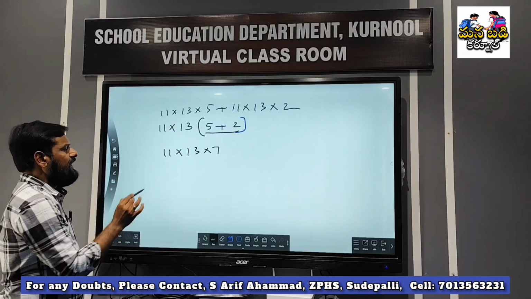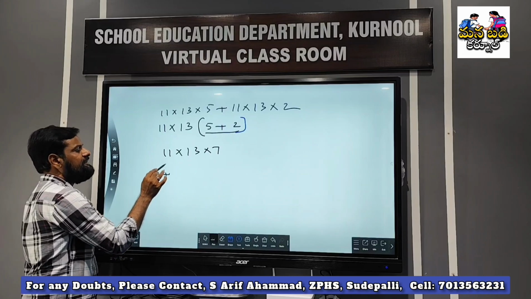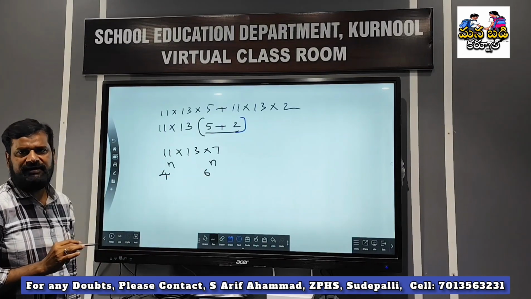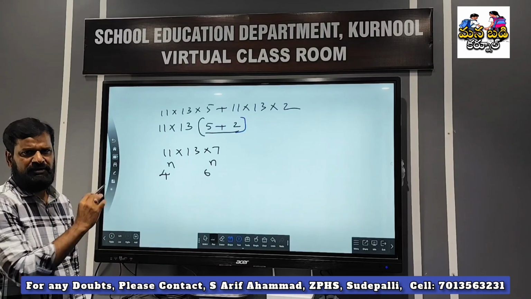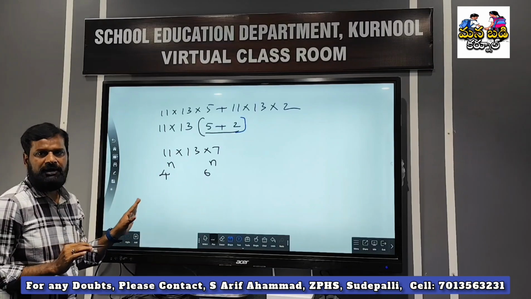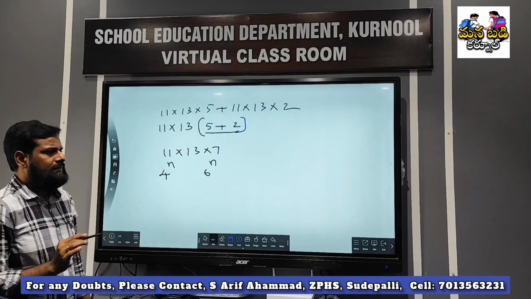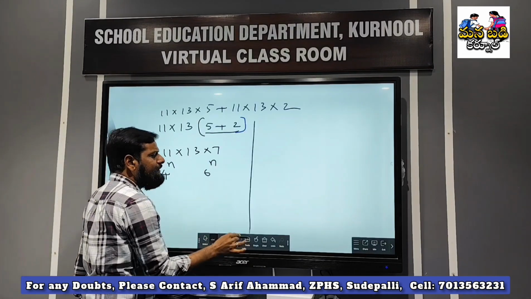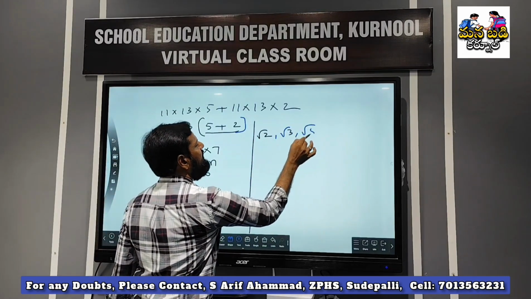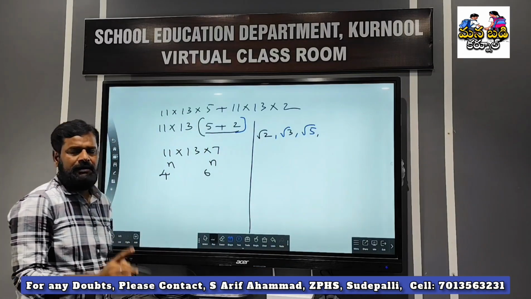So this one, and last but not the least, 4 power n and 6 power n never end with 0. If you cover this type of model, we will get maximum marks in this chapter. And for 8 marks questions, students are doing these problems without any hesitation, perfectly. Why?